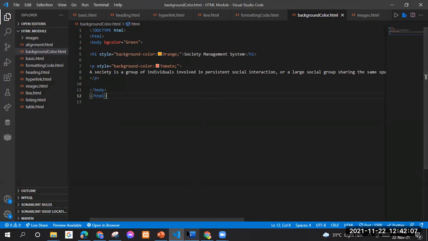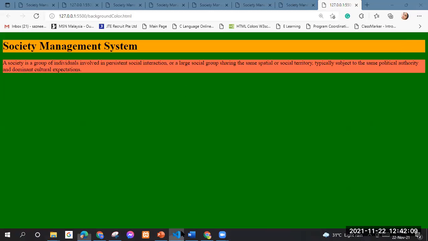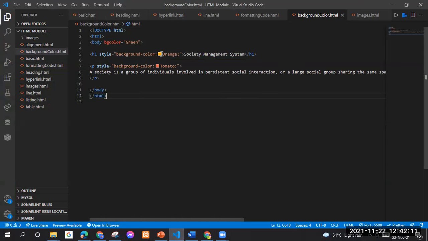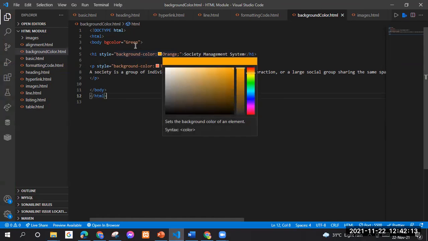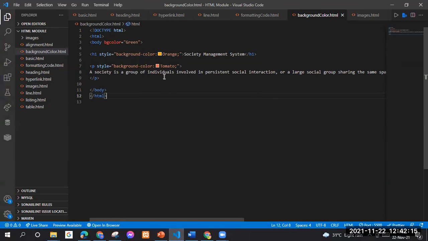Okay, so this orange color is not in the whole background. Why? Because we just specified the code only for the society management system.